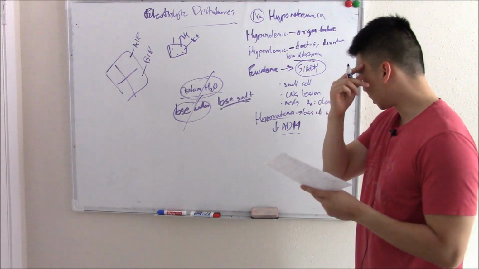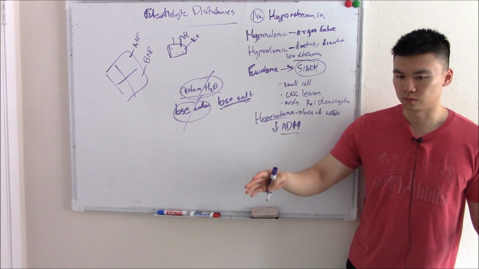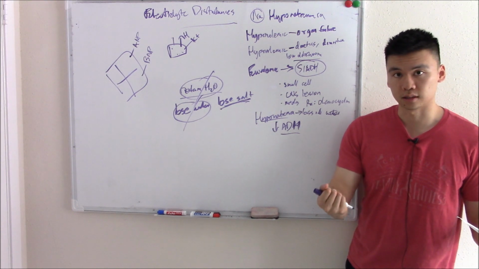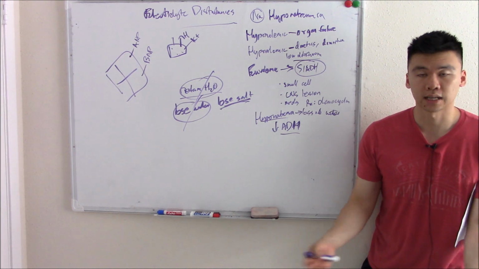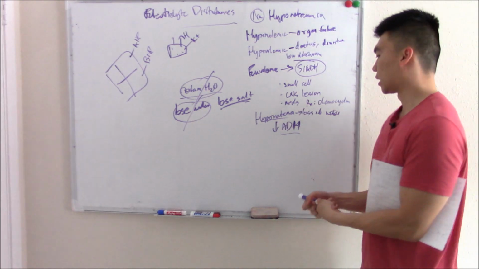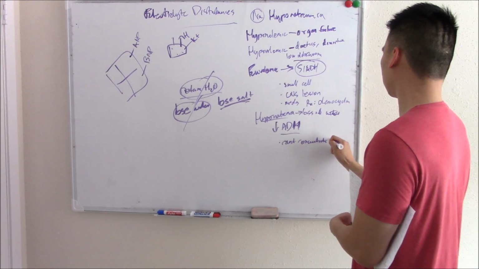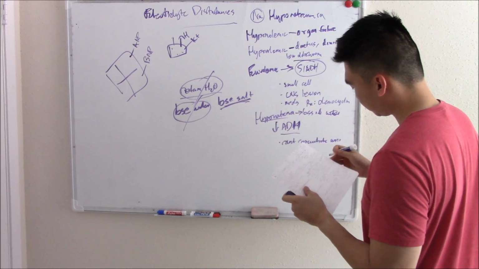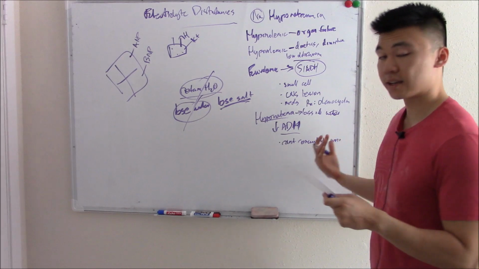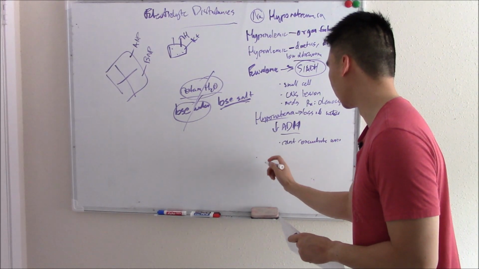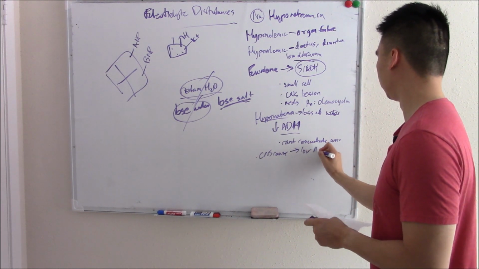And you know you have low ADH because you can tell the patient, you know what, don't drink any water for this day. And in a normal patient, when they pee, the urine should be concentrated. Yeah, it should be dark. But here, because you don't have ADH, you can't reabsorb water, your urine will stay dilute. It'll stay watery, be nice and clear. Okay, so I'll say, can't concentrate urine. You're just losing a ton of water. Now, what causes low ADH in the first place? Well, where's ADH made? I said it's made in your head, pituitary. So there's a CNS cause, where you just make low ADH.